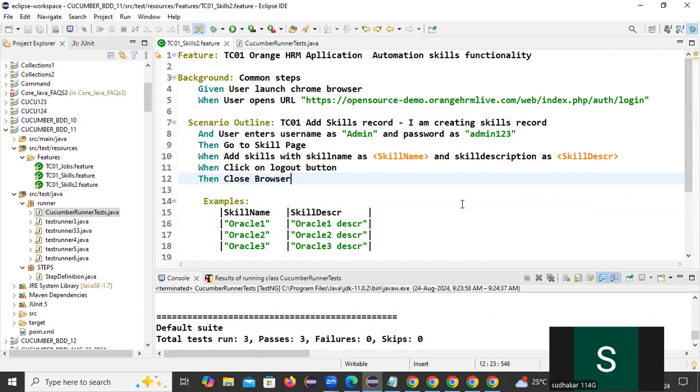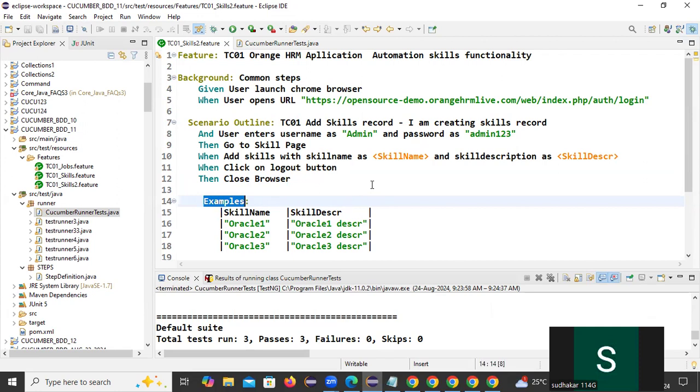With the given input values, it executes only one time. Whereas scenario outline steps will be executed multiple times, as defined in the example section.